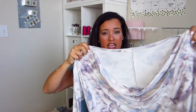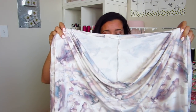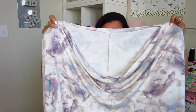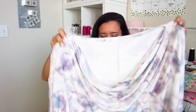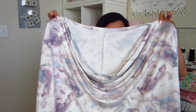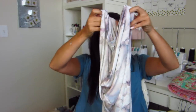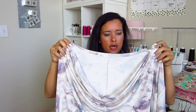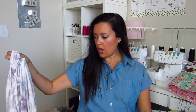The fabric is one of the Kathy Davis jersey knits from Joann. I got it last year — it's got kind of a marbly look to it, like some kind of stone. I think it turned out really cute and it is very comfortable fabric, I just need to get the fit a little bit better. Maybe it'll shrink up in the wash — I should try washing it before I take up any seams.